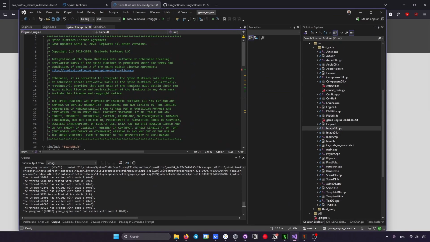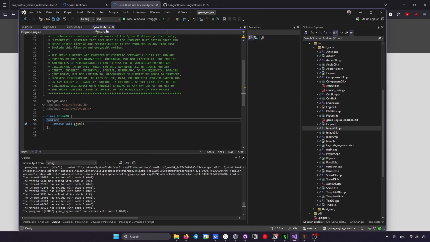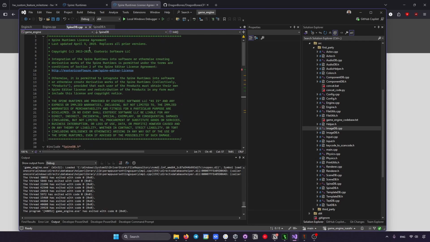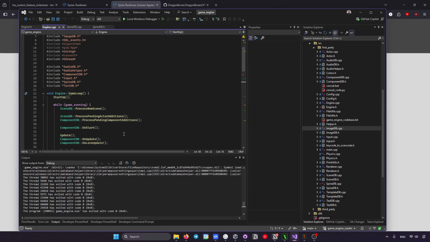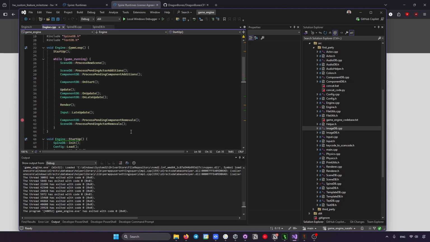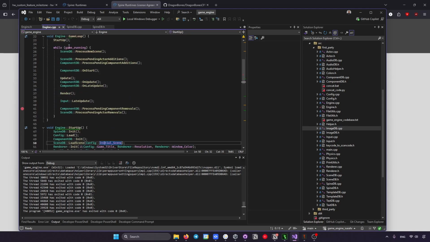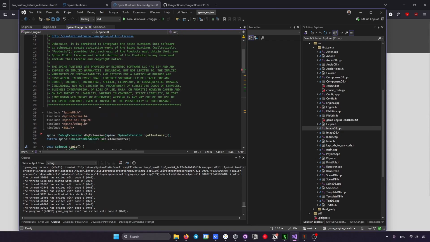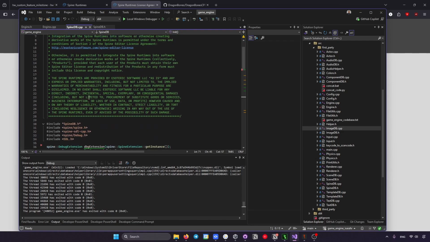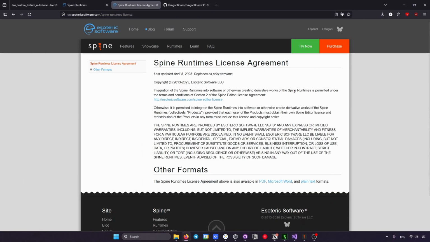The way I was thinking of doing it was, okay, whatever things relate to Spine, I will make them into a module, and then in the main engine, have some compilation flags to prevent certain things from running if you don't have the Spine 2D stuff. So that was my plan, and it would work. But then the thing is, I want to be able to make something I can actually use, and I don't have a Spine 2D license, and the trial version you can't save in. So what is the option here?